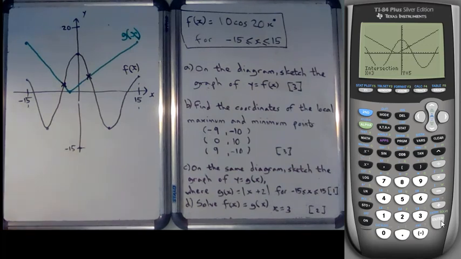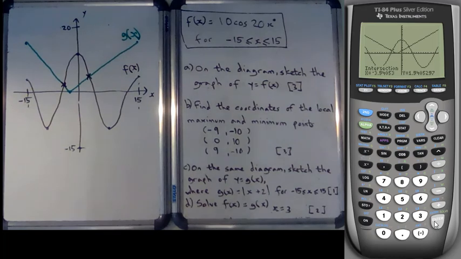I need to find the other answer, so I go back to my calculator, second calc, and go to intersect, and say first curve, second curve, and then I'm going to have to do some work with the cursor to get nearer to the other intersection. There we go, and that's telling me x equals minus 3.94053, y equals 1.9405297. Now I don't care about the y for this particular question.